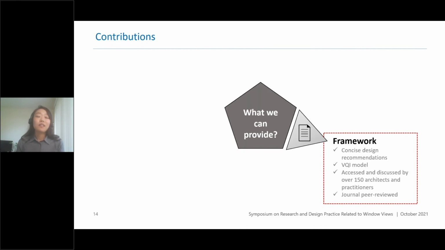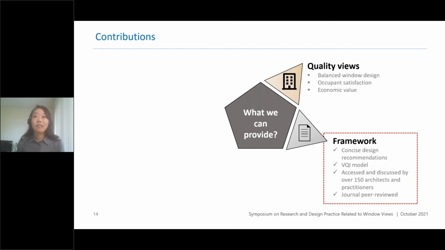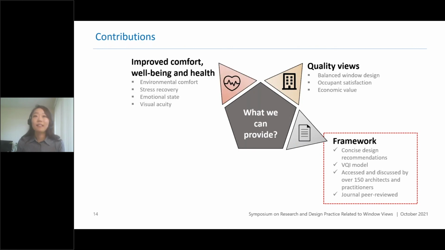And it's recently accepted for the peer-reviewed journal Lucas, which is one of the major lighting journals in the field. So with this framework, architects can design the built environment with quality views based on balanced window design. And those quality views can contribute to improved comfort, well-being, and health.